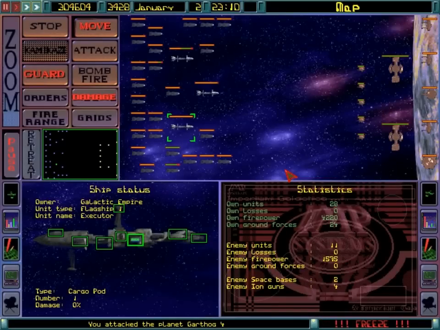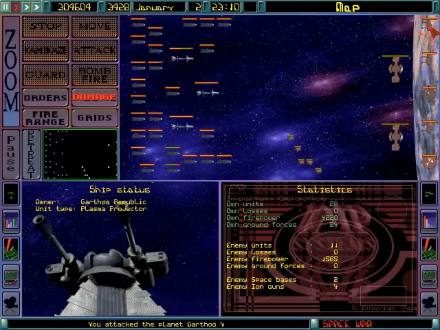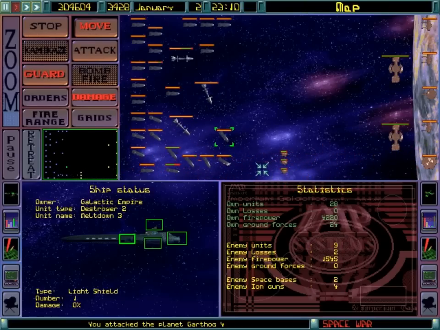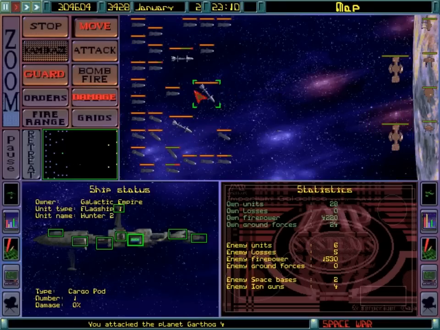There we go. Alright, so 5 fighters. Whoa, and plasma projectors. Whoa. Okay. And they're shooting bombs at us. Very well. Not too worried about that, though. Right. Let's see if that thing destroys the inversion shield. There we go. Right. That should take care of the defenses quite nicely for now.